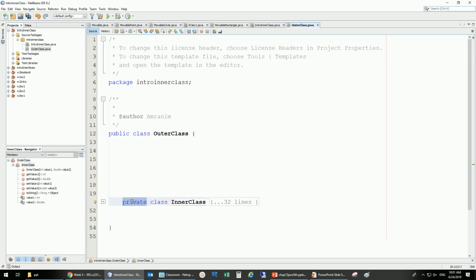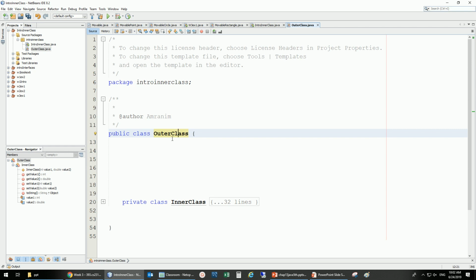Now I made it private because I just want it to be used by this class. But if I would like it to be used by others, I can just use another access modifier. I can make it public if I want, so someone can also use it from outside of this class. But generally, it's very rare. You have a special case where you're going to use an inner class from outside, because generally when you design an inner class, you want it just to be used by this one. If it was meant to be used by others, you just put it as a class as we used to do. But this is meant to be used inside of this class, and only by this one, so that's why you put it inside.